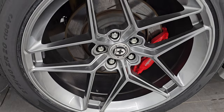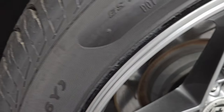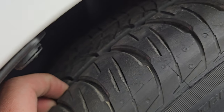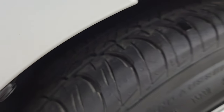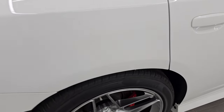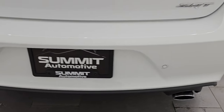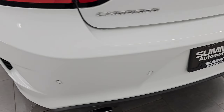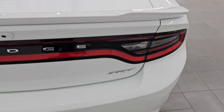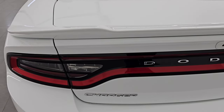Back wheel is in nice shape as well. You get the Brembo brakes back here too. The back tires are very new — I would say 80 to 90% of the tread left, maybe even more. Coming around to the back: no major dents or dings on the rear quarter, no scuffs or scrapes. On the rear bumper you get the backup parking sensors and the chrome-tipped dual rear exhaust. I can't wait to start this car up — these Hellcats always sound fantastic. The trunk lid is in really nice shape with LED tail lamps.